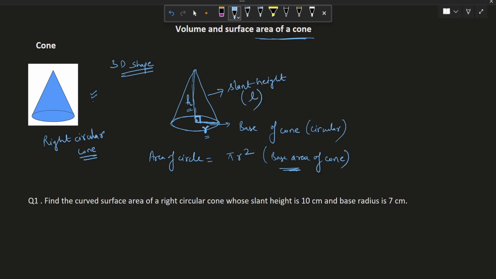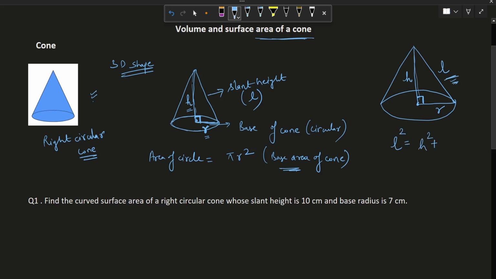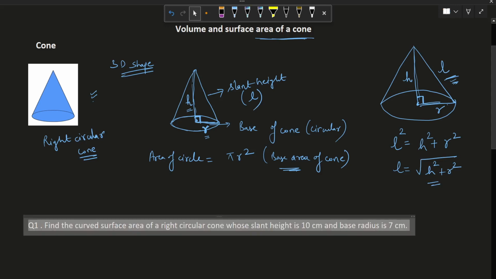Let me draw it once more here and tell you all the things which are here. So let's draw it once again. I made this base. It is a right circular cone. From here to its center, this is the radius, this is the height of the cone and this is called slant height of the cone. This is the 90-degree angle. Whenever you talk about a right angle triangle, you know Pythagoras theorem. Pythagoras theorem says that hypotenuse square, which is L, is equal to perpendicular square plus base square. So L, slant height, is calculated by square root of h square plus r square. You remember Pythagoras theorem, students, I hope. I'm assuming that you know all those things, because you have done it in your previous grades.